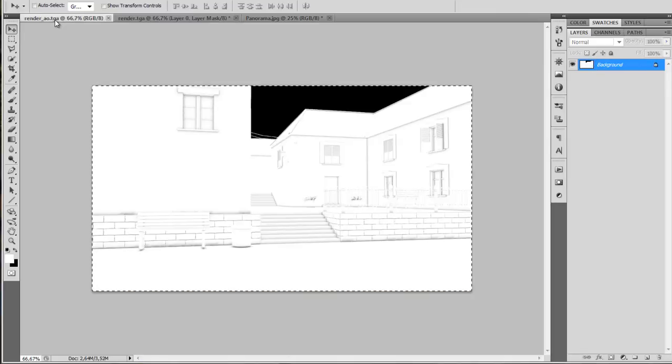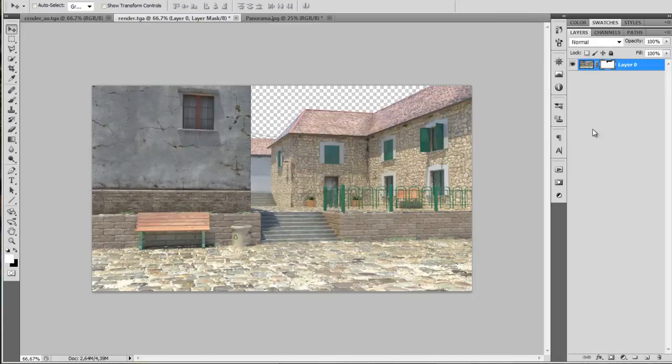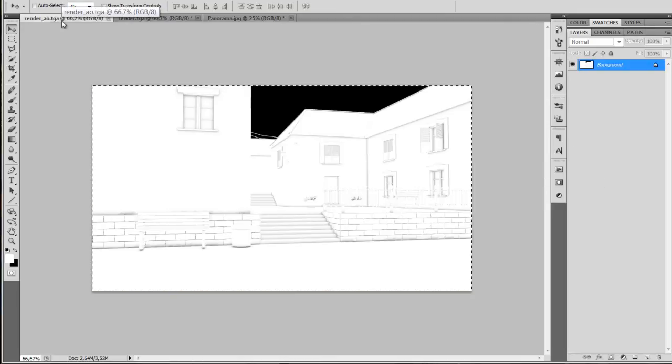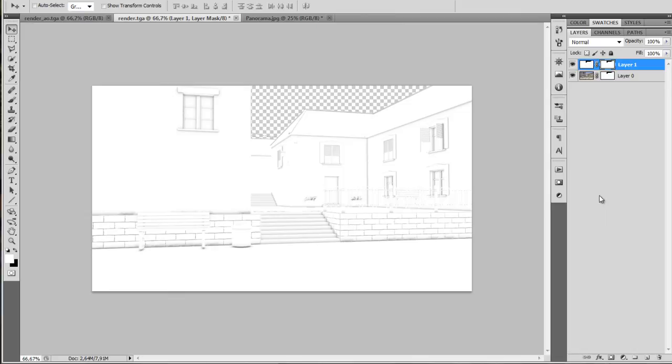If you saw, the scene comes with the alpha that's on the sky, which comes very handy when it's time to place some new sky that you're going to do later. But now let's just bring the ambient occlusion pass on top of our render, and also now I'm going to create a mask for the ambient occlusion pass as well.